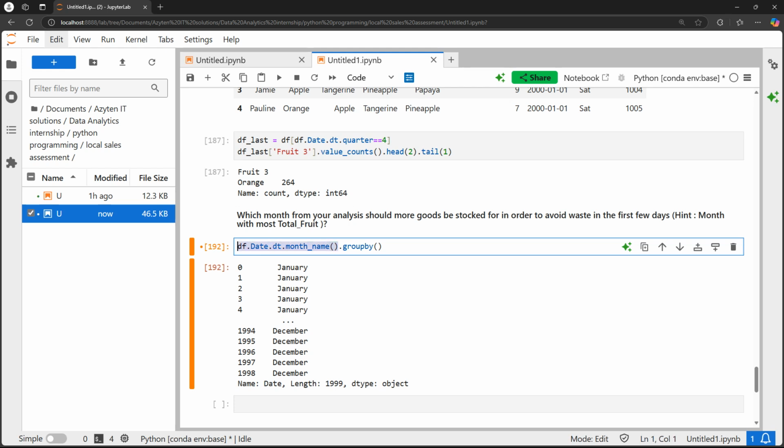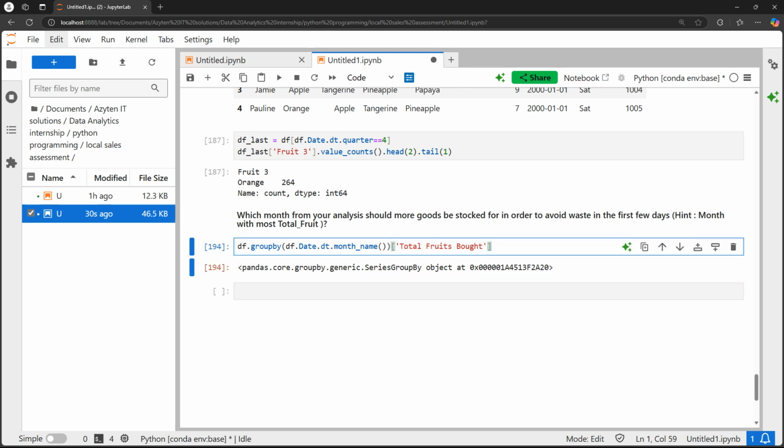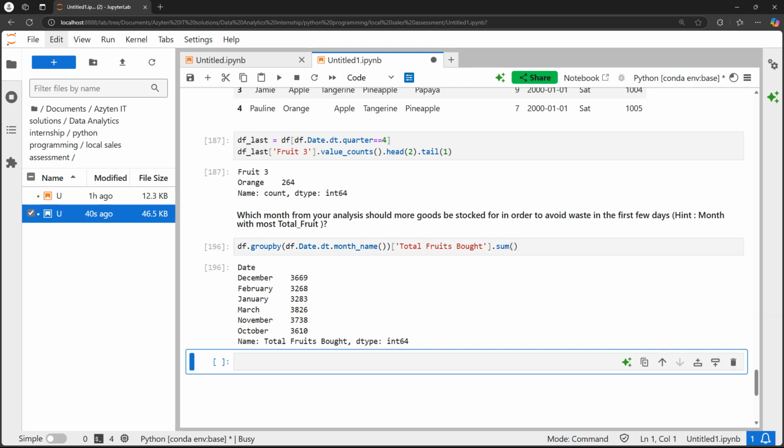I'm going to try this, but I'm curious now. Total fruit bought. I hope it doesn't give me some crazy error. Again, I'm curious. Okay, what's happening? Oh, so I'm supposed to say dot sum, I think.